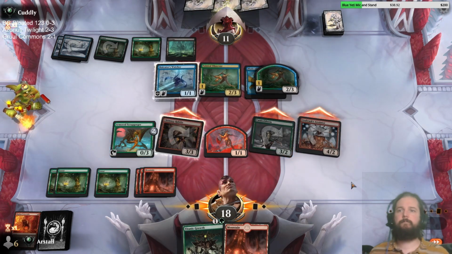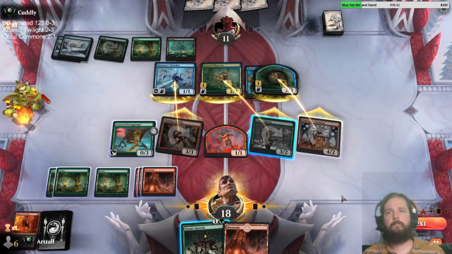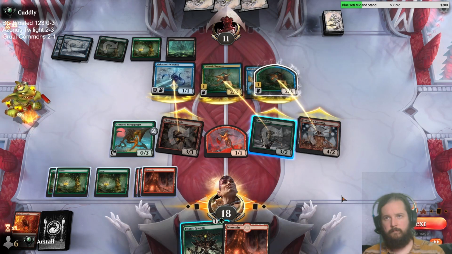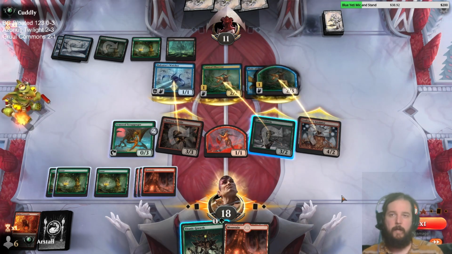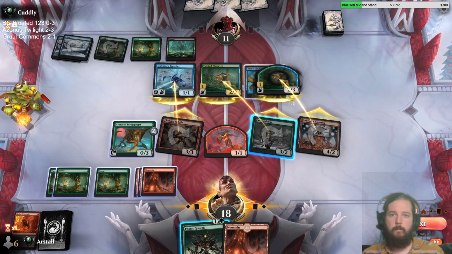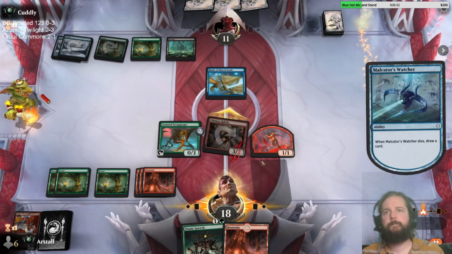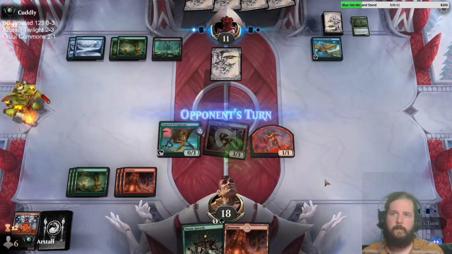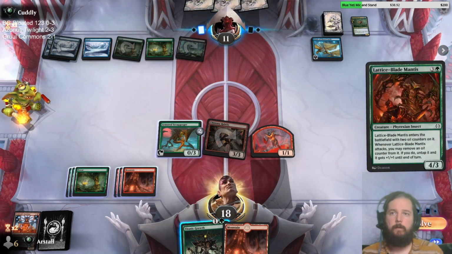Hiya? Do I want to keep the Kinkerbloom alive as a way to get rid of the blade? Yeah, it's fine. It seems fine. Alright, so Scrap Gorger is going to be a 3/3. Okay.